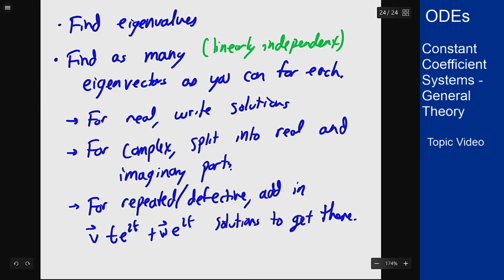And note that in cases like this, you could also have repeated complex eigenvalues. Right? That could happen if you've got a big enough system. And in that case, you're going to have t e to the t cosines, t e to the t sines. You're basically going to put t times the first one, t times the second one. You'll want to solve this out as complex values first before you take real and imaginary parts. So do the general solution and this eigenvalue stuff in terms of complex values and then split at the end. That's going to be the easiest way to solve it out. But you'll want t times the solution there as well. And then once you have these n solutions, you can provide a general solution and go about the process like you normally would.